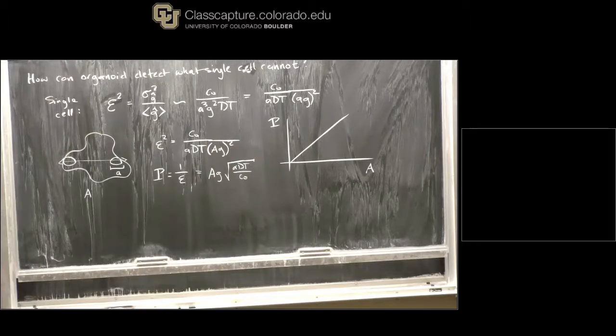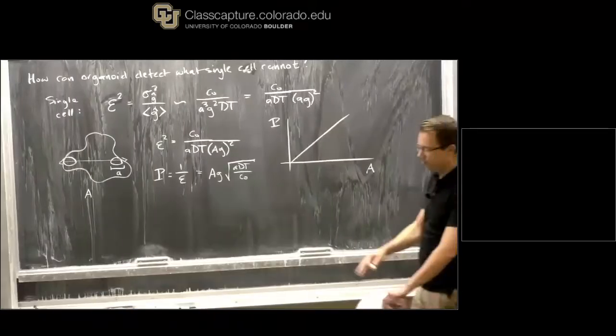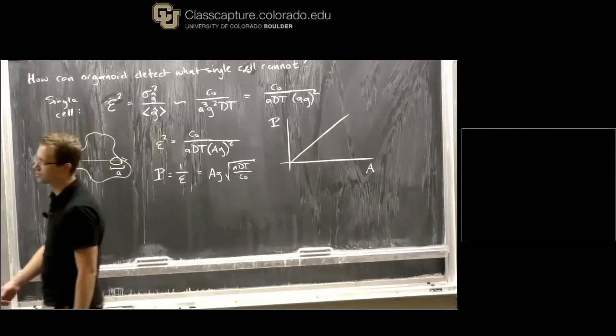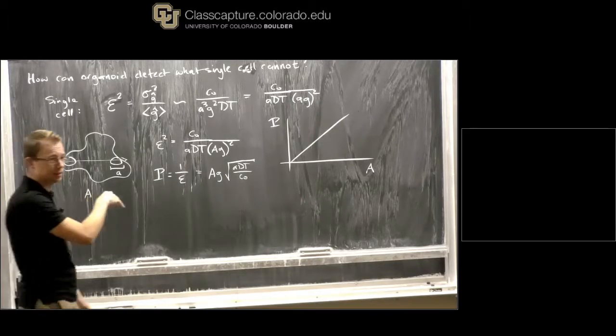Okay. So that's sort of like, to 0th order, how we might explain the fact that a bigger object can detect something that a smaller object cannot, right? Because the precision goes up with the size of the object. But this doesn't account for the final experimental observation, which is that whatever this is doing relies on communication. And so what we wanted to do was understand more deeply how communication is involved in this system and whether or not that changes the expectation that I've outlined here.